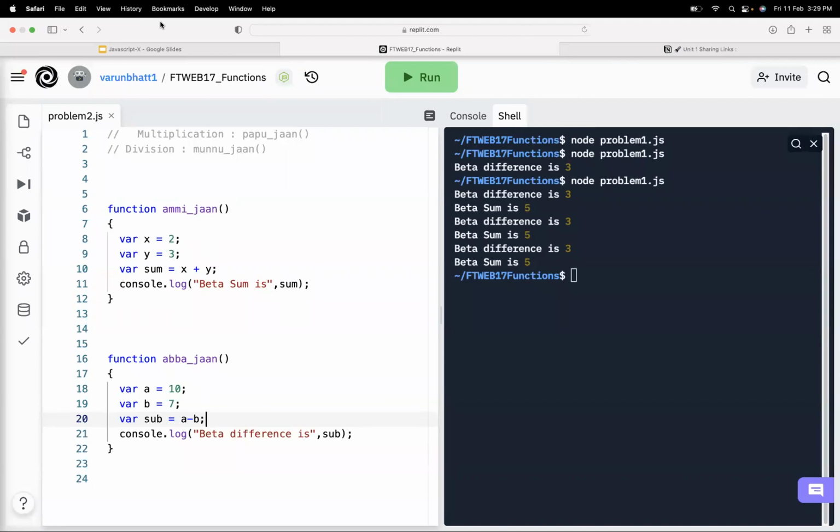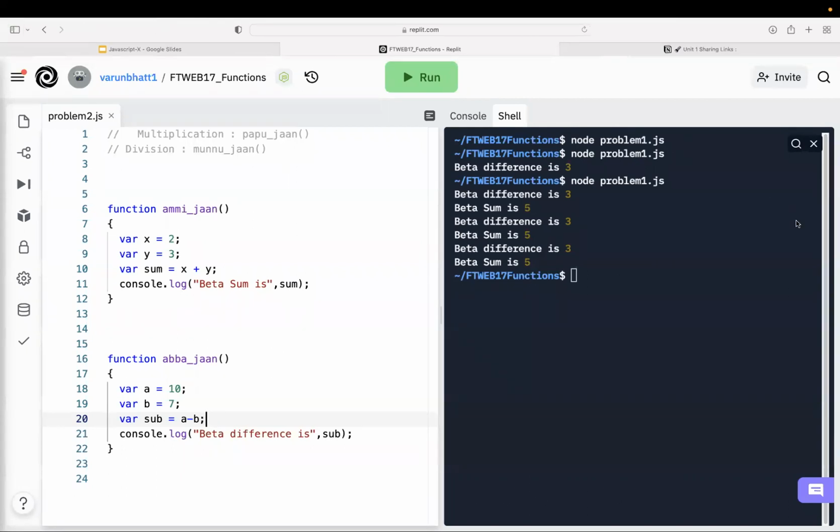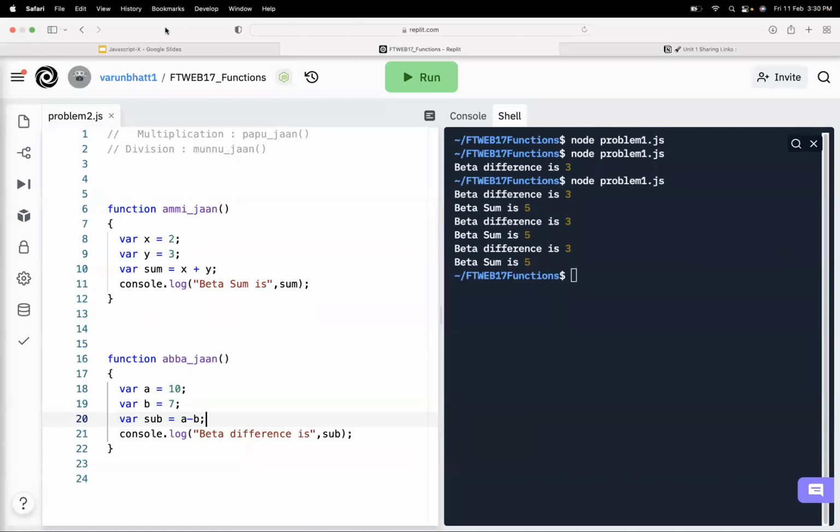Yeah, you can use those Replit links. Okay, nice. Everyone is done.